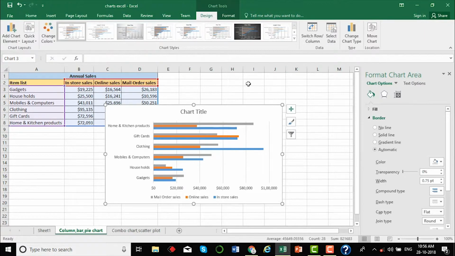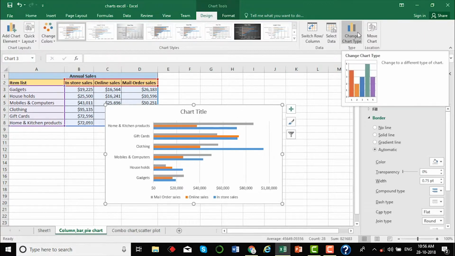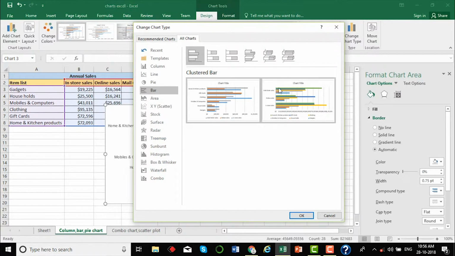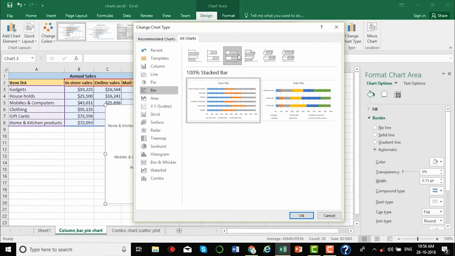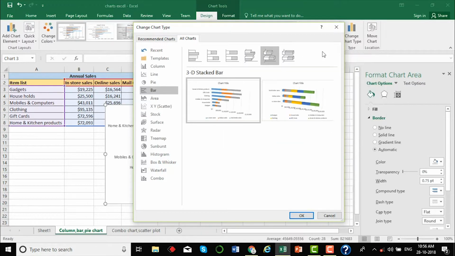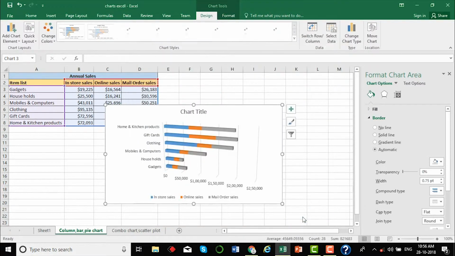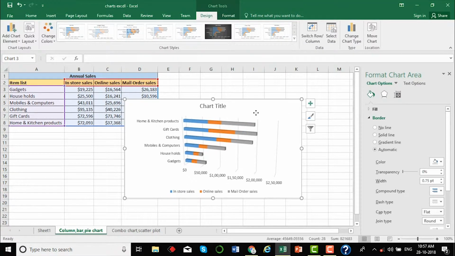Okay, and if you want to change the chart type again, you have to click on this, and then change the bar to either stacked, 3D, or whatever you want. Click OK, and your chart is now changed. Again, the options are the same. We can change the chart style.